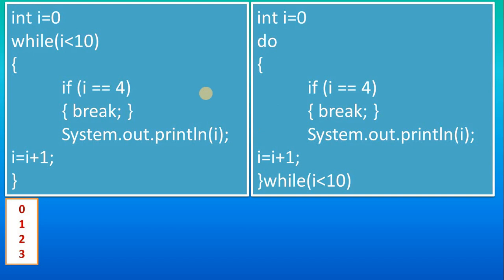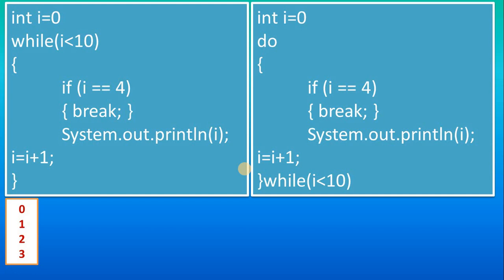You can also use the same break statement in other loops like while and do while. The structure will be the same and it will work exactly the same. So here also you are getting the same kind of output. Here i is 0, you get the value 0, then 1, 2, 3. Once the value is 4, it will come out of the while loop. And here also exactly the same with the do while loop. It is starting from 0, so we are getting the same output. Once the value is 4, break is executed, and then we come out of the do while loop.